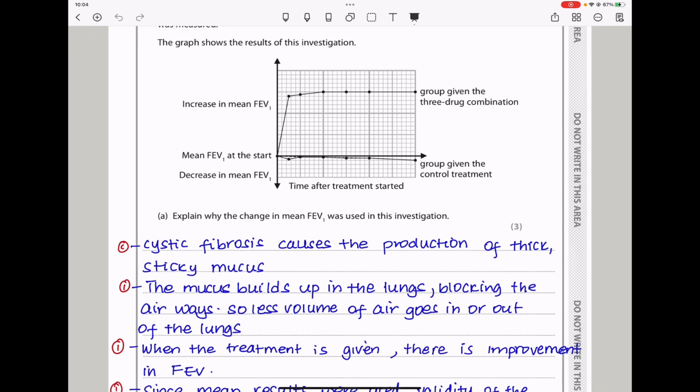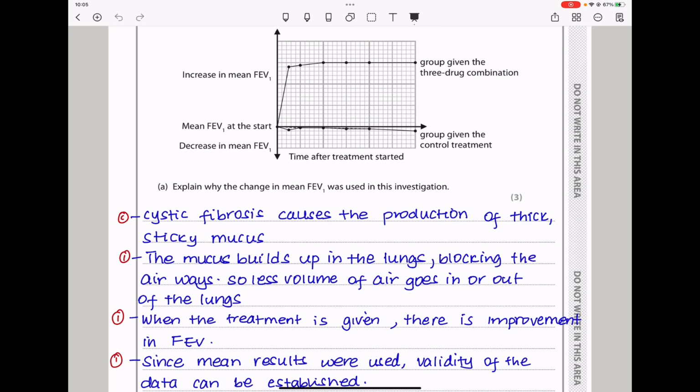Now, because this is studying cystic fibrosis and we know it affects or damages lungs, it causes them to be blocked, so the surface area for gaseous exchange is going to be decreased. This method should have been used in order to study the efficiency of how the medicine is trying to clear out these problems within the lungs.